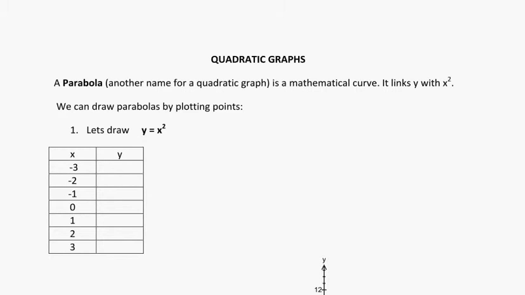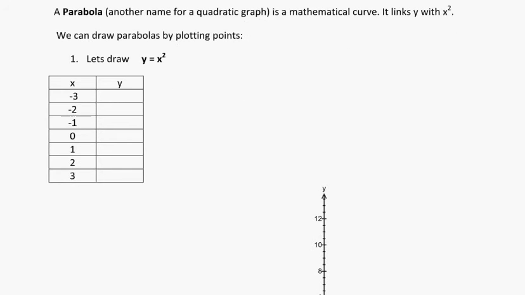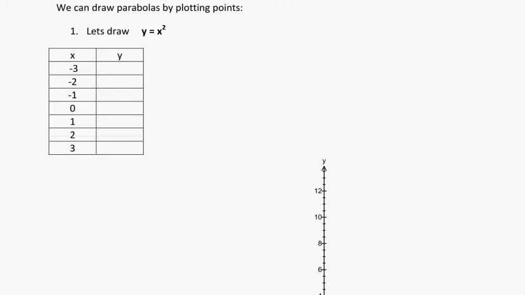Okay, we've been working with expressions in x squared, and we're now going to look at the graphs linking y with x squared. We've already done graphs with y is equal to x. Now let's see what they look like when we have y equals x squared. So we're going to plot points just like we did with linear graphs and draw the picture. So first of all, let's fill out the table of values.